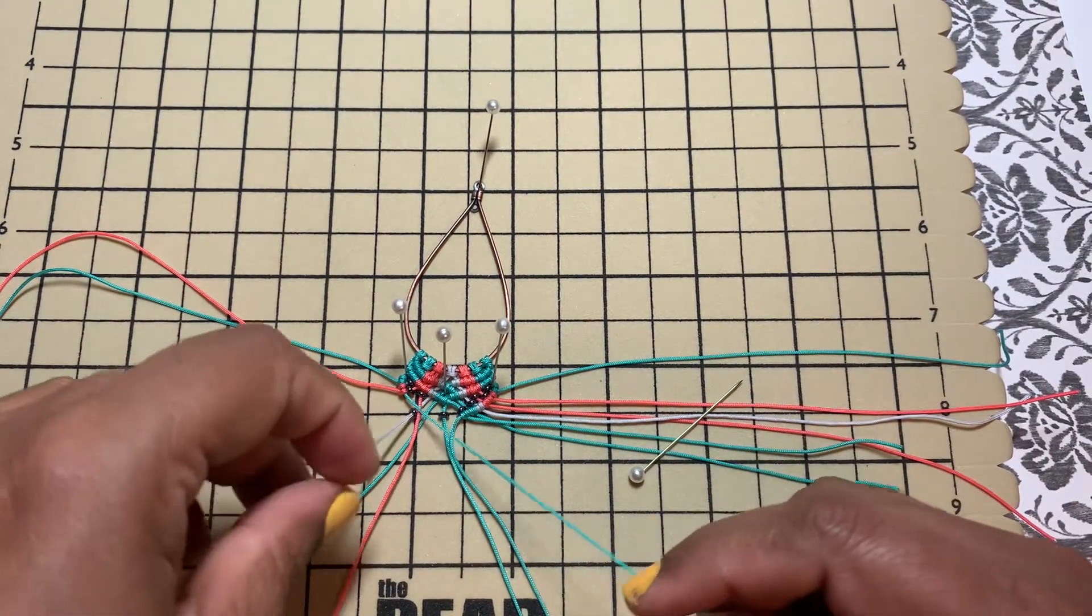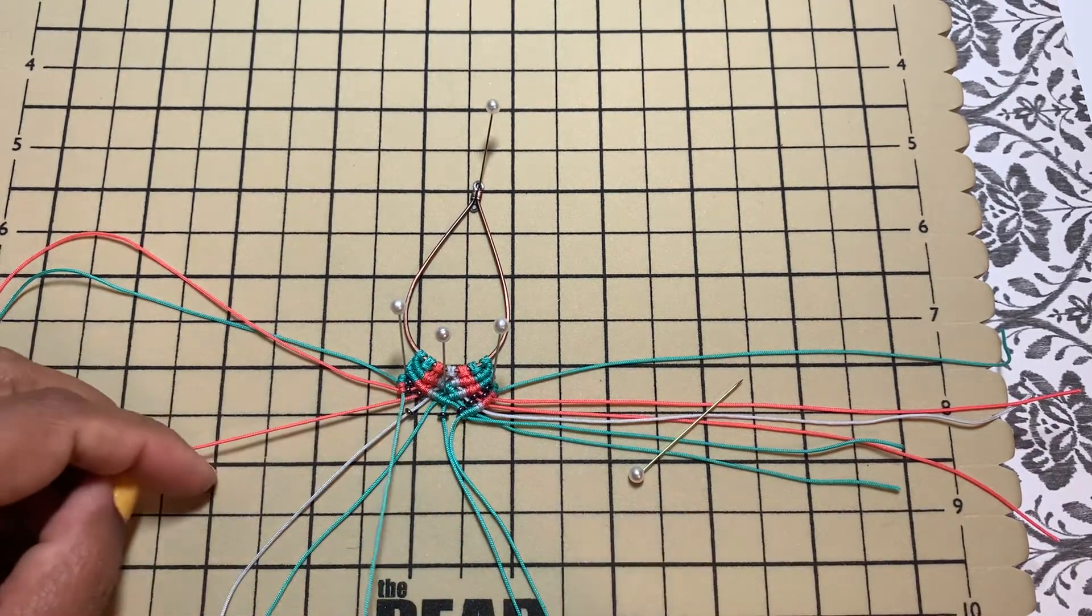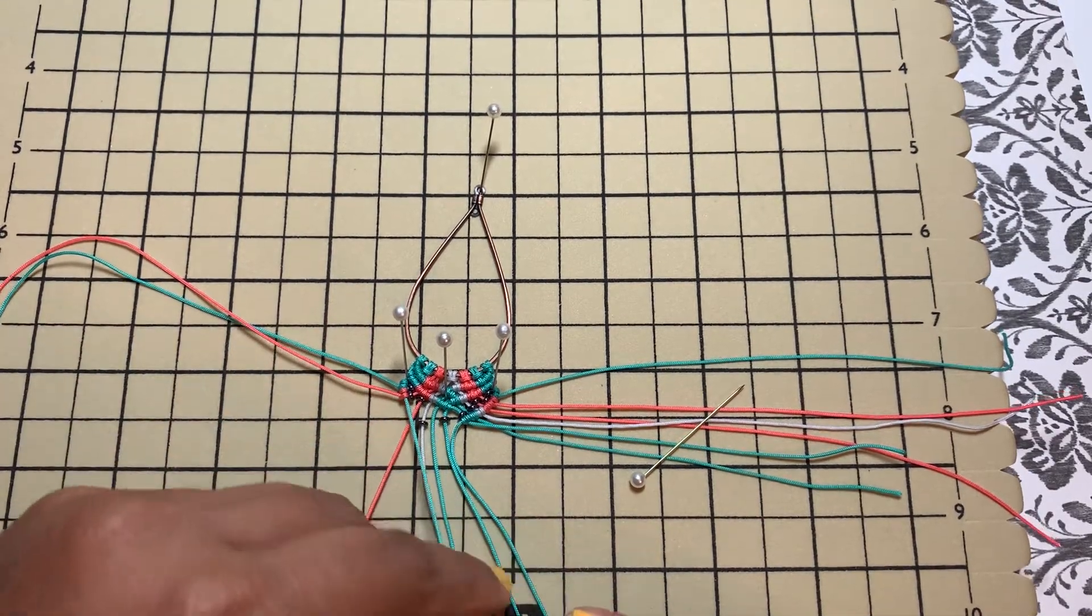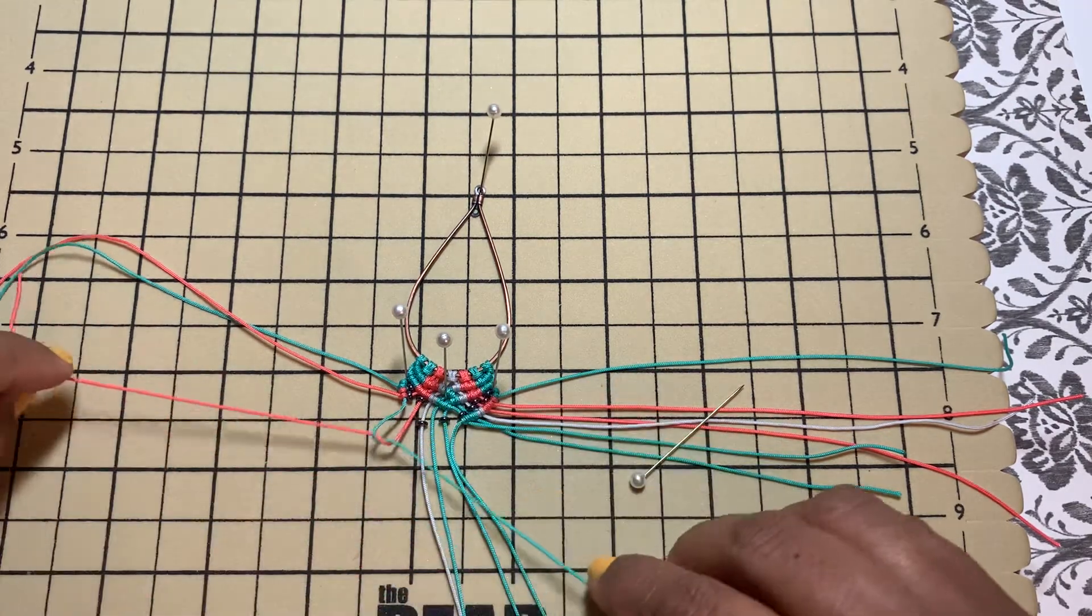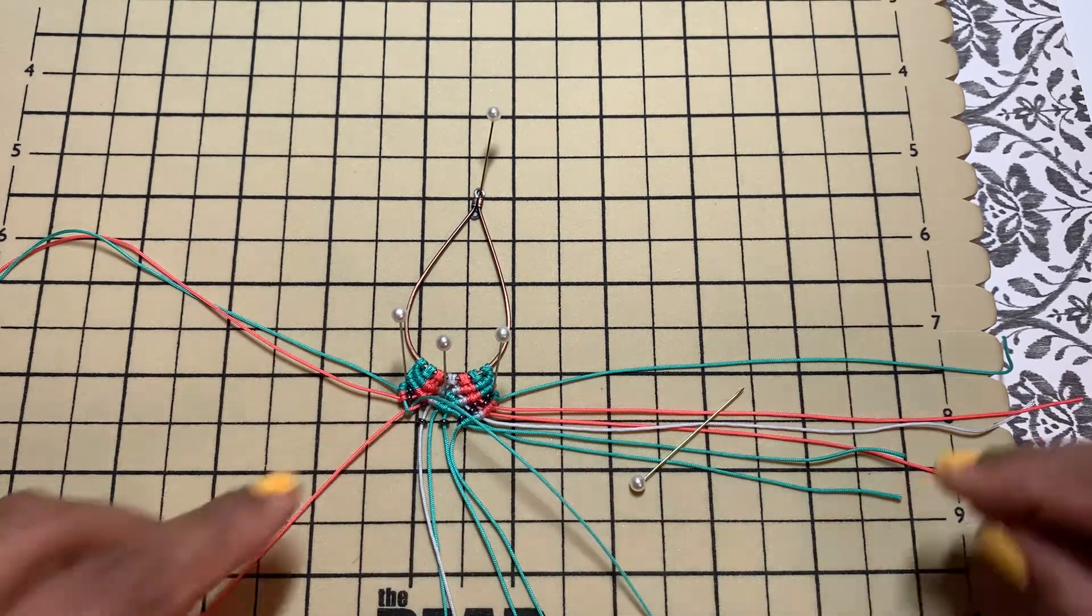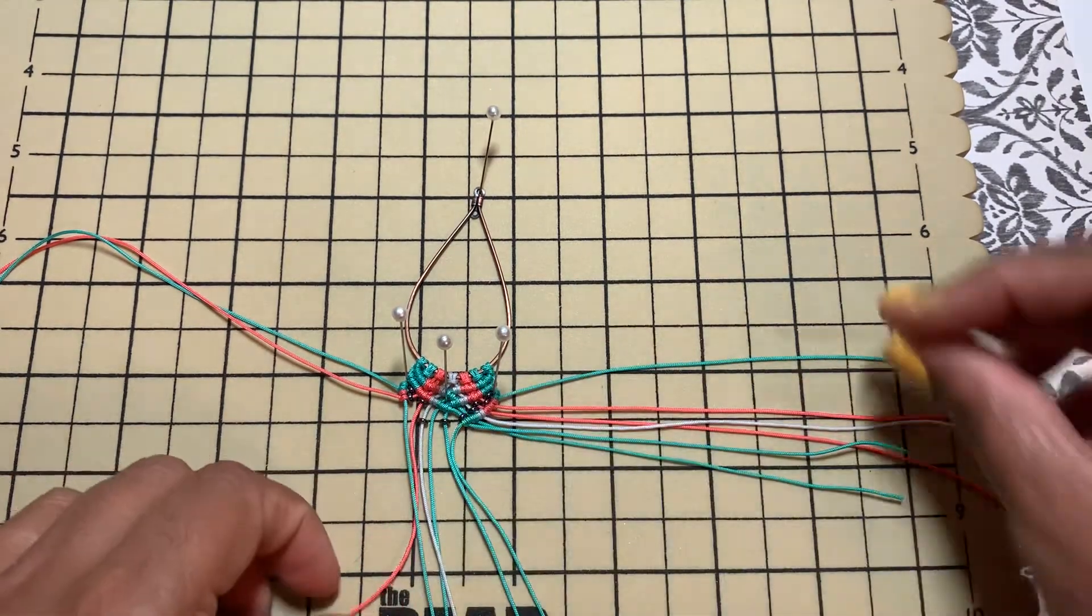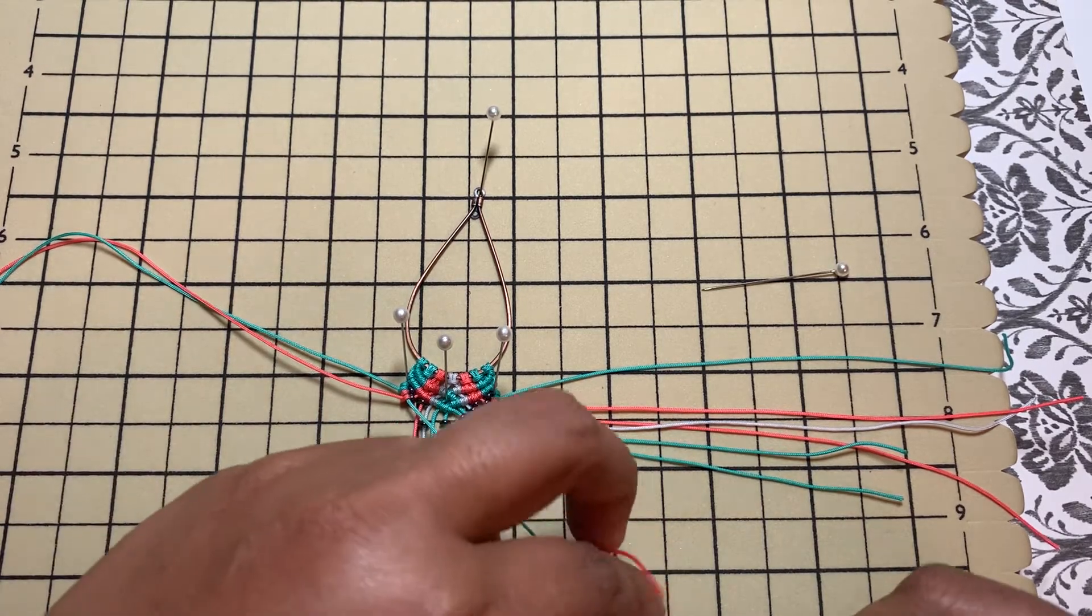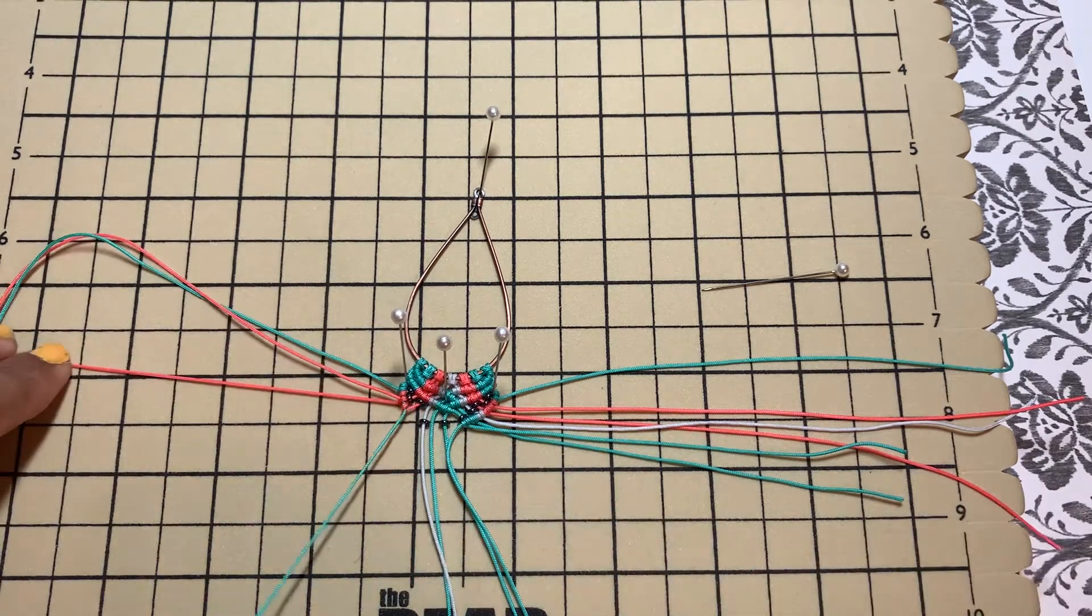Then the next cord - the orange cord. You need to be careful of the cord coming in between and tangling, so I need to follow the order. This knot didn't come out properly. This is the holding cord and I'm just going to go over and under. I didn't do the over and under properly. Now it's fine.